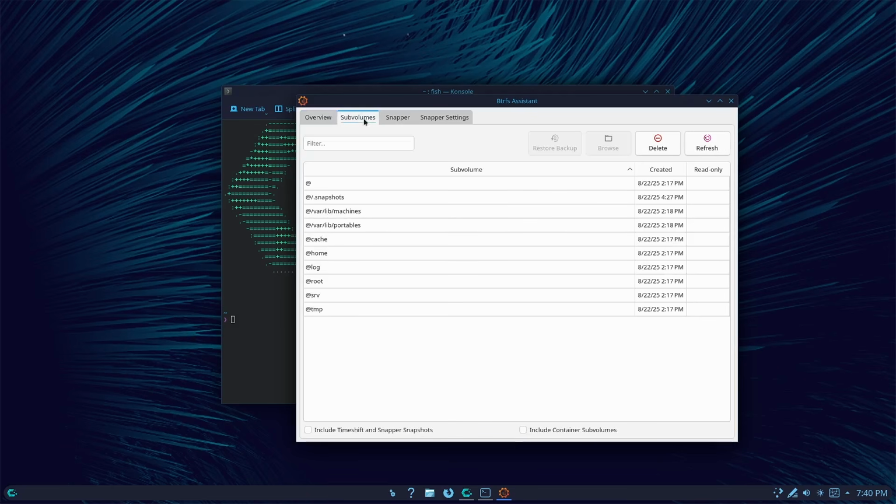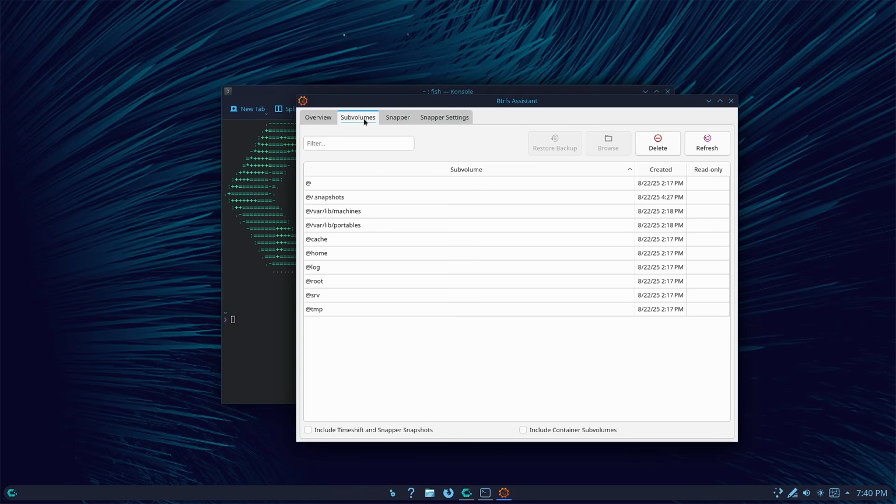subvolumes. So here is where CachyOS shines, because one of the ways Btrfs is supposed to work, and I'm looking at you, everyone other than openSUSE, is you're supposed to have separate subvolumes for separate things. So you're supposed to have a cache and a home and a log and a root and an srv and a tmp and a .snapshots. That's the way that it's supposed to work. Now, if you look at the documentation, they'll say you can basically just do it with an @rootfs subvolume or whatever.